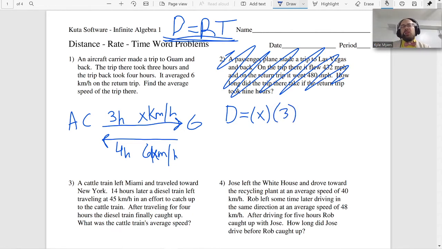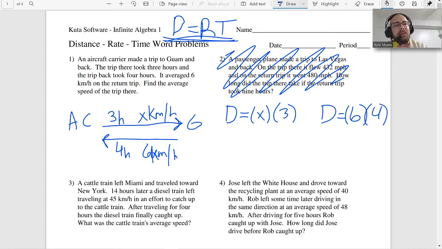You don't include the units in the actual equation because that would be a lot of extra writing, and we don't want to do extra work. Did we? No, I didn't think so. For the other equation, distance equals rate times time as well. We also don't know the distance yet, but we know the rate is 6 and the time is 4.